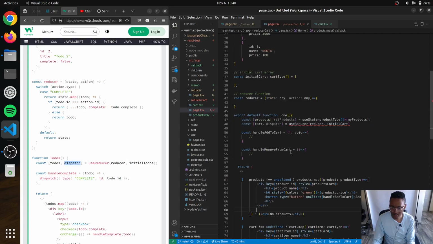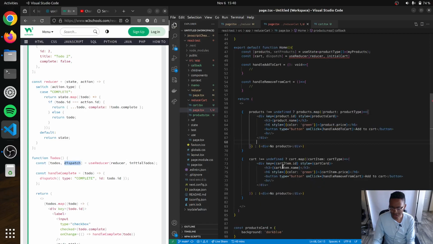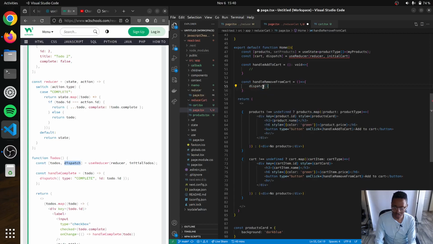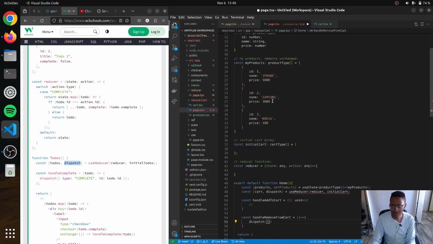And then so when we remove from cart, we will dispatch. We will pass in the object that we want removed. We will pass in what do we need to manipulate. That's the funny thing, there's nothing to manipulate.